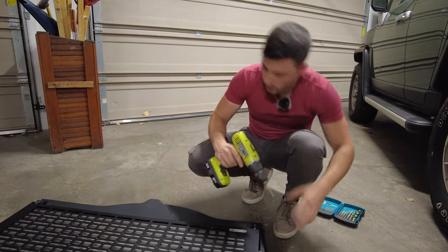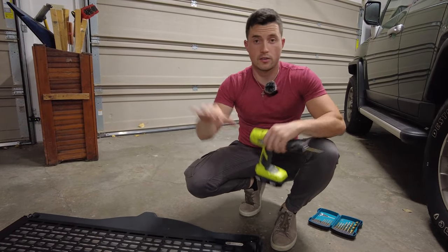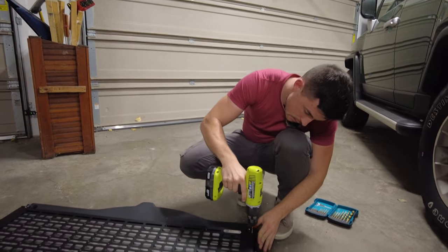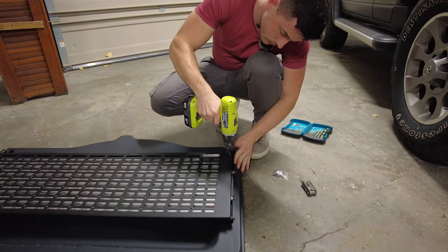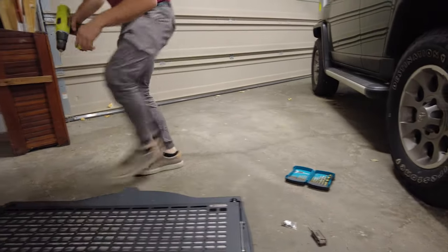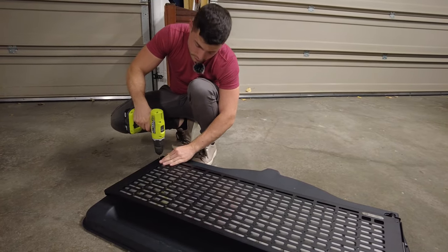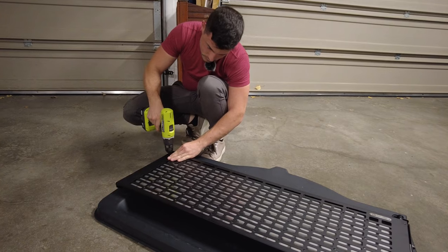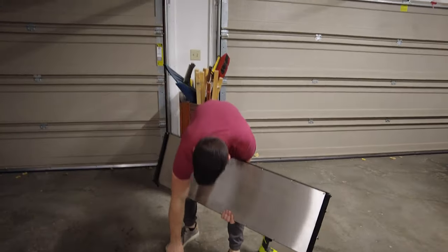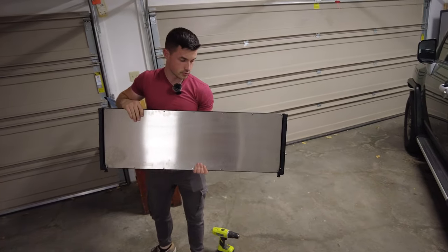Now for the exciting part - I've lined it up to where it looks good. It's even with the door skin, but once you put it back on the door it will be tilted. I'm just going to take the drill bit, put it through that guide hole. As you can see, that went through the plastic. Then I'm going to come over to the other side and do the exact same thing because then we'll be pulling the table off. Right through the plastic. So now when I pull off the table, there's a small hole here and a small hole there. We're just going to make those holes bigger so we can fit the first bolts through.